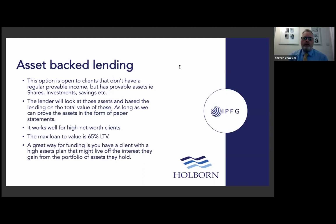With clients, we've got lenders that do it up to 65%. It's really good if you've got portfolios, so provable assets, again shares, investments and savings. The interest rate isn't brilliant, but to be fair, there are literally only two lenders in the UK that will do asset-backed lending. When I say not brilliant, it's around 5.5%. But when you do it on interest only, I think, Francois, you mentioned that in South Africa the bond rates over there are sometimes like 10%. Yes, it can be very high. Yeah. So this is really good for the asset rich but income poor, or those who don't want to go down the self-employment route, where they've got lots of portfolios. It's unusual, only a few lenders do this, but some big lenders are doing this now, which is really good and exciting as well.